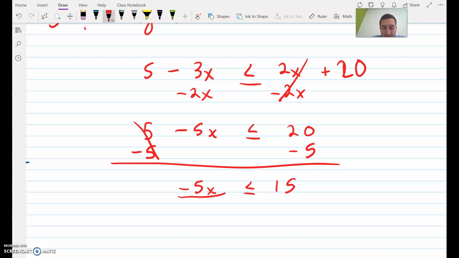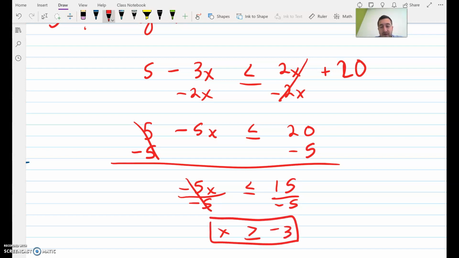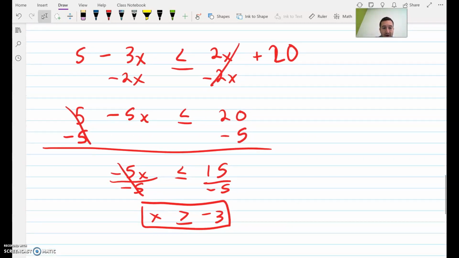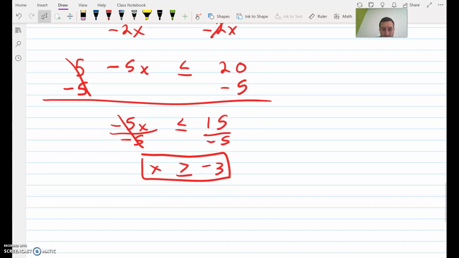Now we're solving, we divide both sides by a negative. Anytime we divide both sides by a negative, we flip our sign and get our answer. But that's only one part of our answer. That is the algebraic portion. You can rewind this video if you want to watch me solve it again. This is the algebraic version.